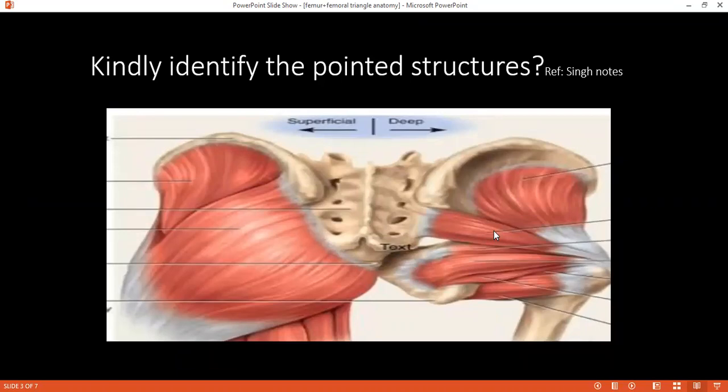If you can identify on the other side this muscle. That is piriformis. This piriformis muscle is very important in forming a landmark. Can you please tell me? Just below the piriformis muscle, usually the sciatic nerve exits the pelvis, along with the inferior gluteal nerve and vessels. Very good.